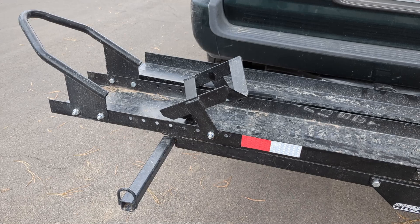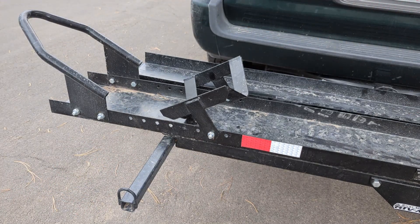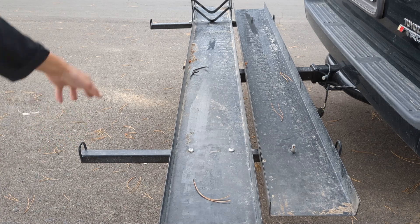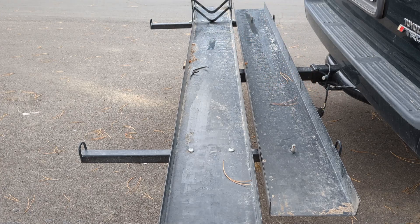As you can see, there are going to be four of these — one, two, three, and four. These are the points where you can tie down the bike. The two front ones are probably most important. Then I always run one from here to the handle on the back of the bike, as well as one from here to the other handle on the back. This unit does work fine on the street.